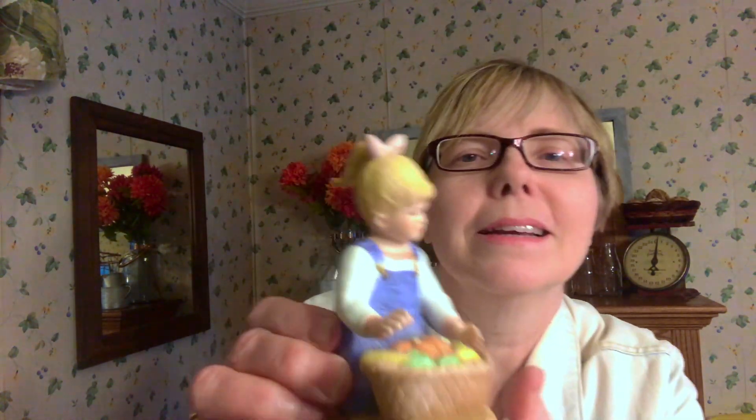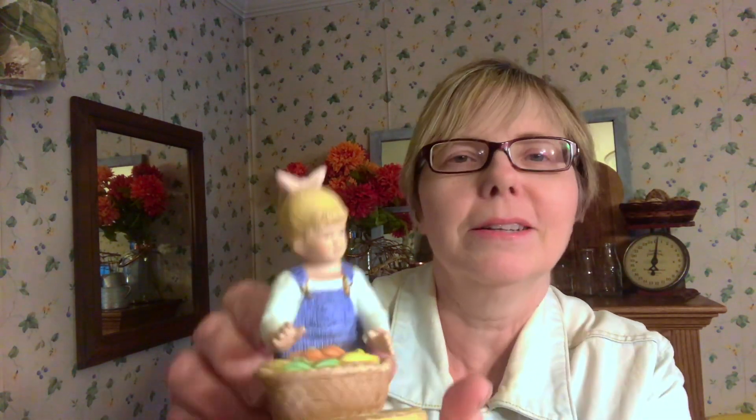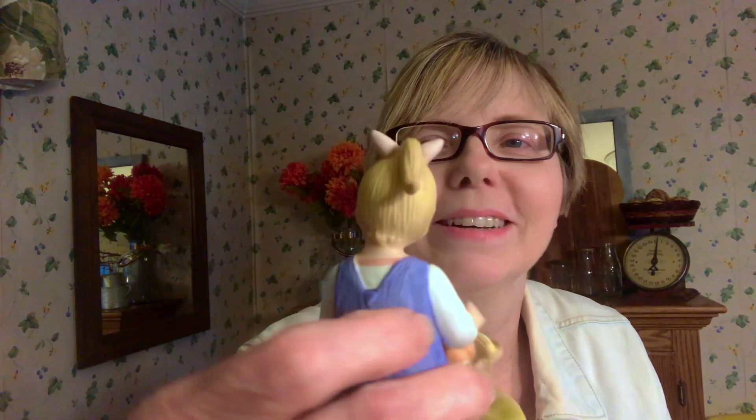This is like Christmas! Oh look how sweet! That's one of the Denim Days. It says Denim Days by Home Co. on the bottom. Oh my gosh it's darling! It's got a pumpkin in there so that'll be perfect for this time of year. Look at our little ponytail! Cute! Love it!